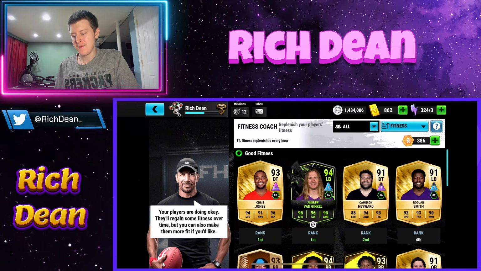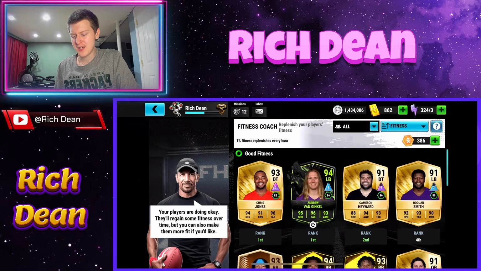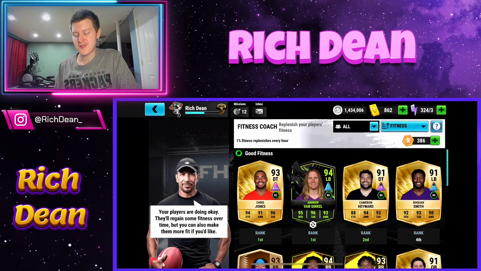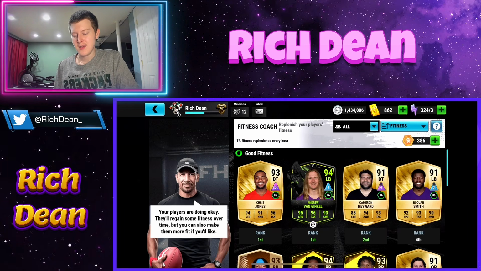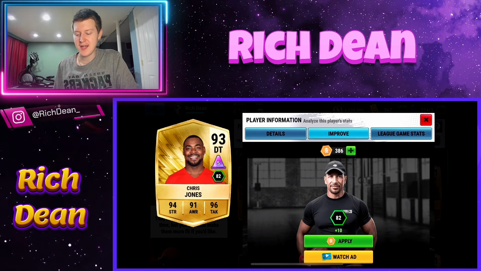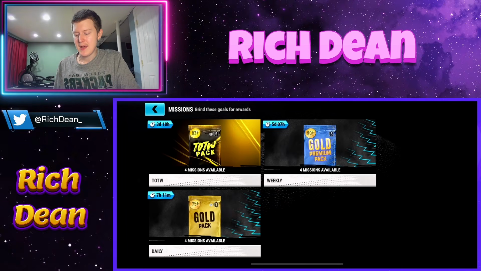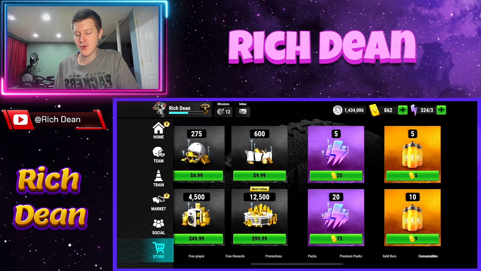But regardless though, you go to your fitness coach and you can just look at all your players who currently are less than 100 fitness, and that's where we have the fit drinks right here that you can feed them to get their stamina back up. Every fit drink recovers 10 stamina. The fit drinks, you earn them through different missions, and you can also buy them from the store with gold.